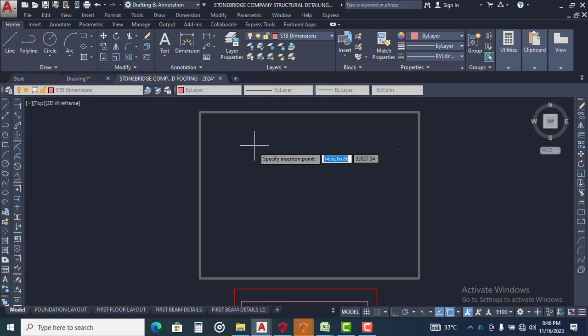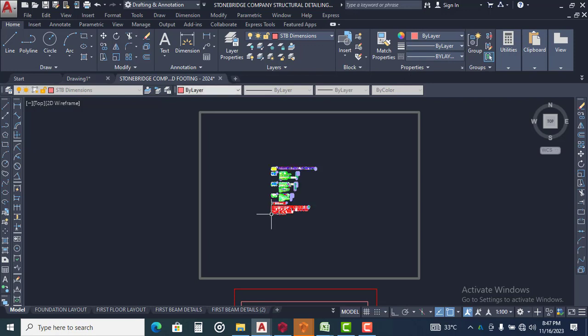Now I will come here and click on paste. Just paste it right there and leave it again for the next few seconds for it to optimize your drawing. Now you will see that the drawing pasted on the Stonebridge template looks better, different from what was there before when you just exported your drawing out from Prota Detail. So give it some time to load. If you're working on a very large or massive project, it might take like 1 minute for it to optimize your drawing perfectly. So just hold on for it to finish up.